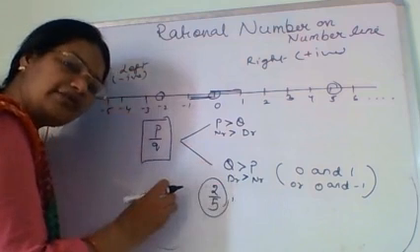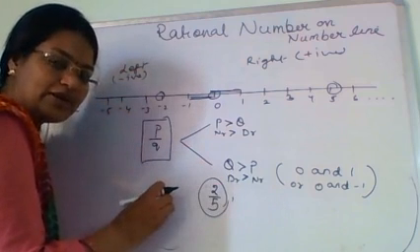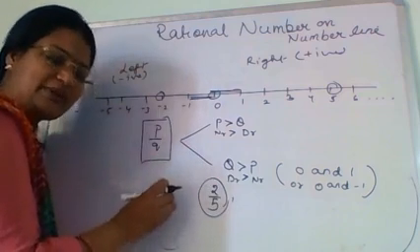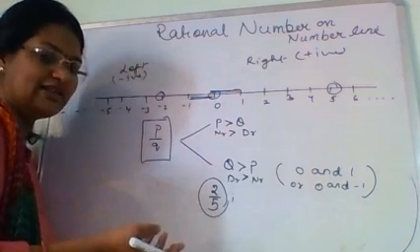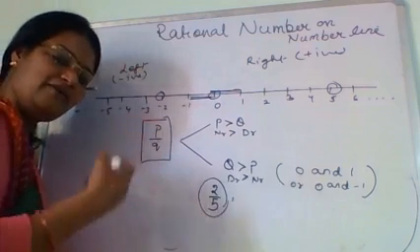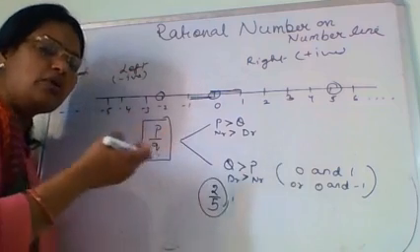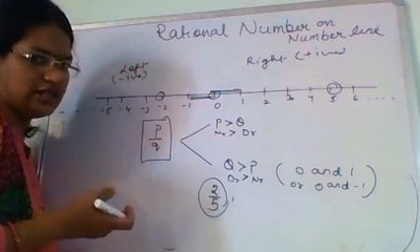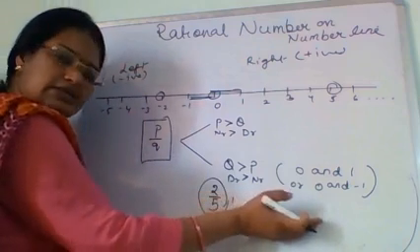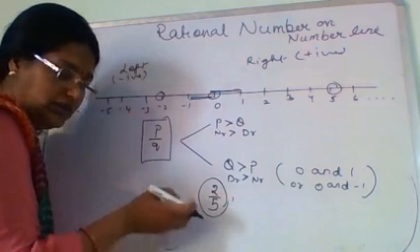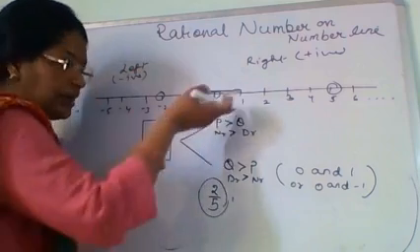This you have learned in fraction also. I'm not talking about any new concept. This is in the fraction also. But because you are learning it in the rational numbers, we are doing the same thing, the same property. Some more numbers are added on the rational numbers. So whole numbers, if there is a whole number, it is a fraction. So 2 by 5, the property will be exhibited like the fraction only.